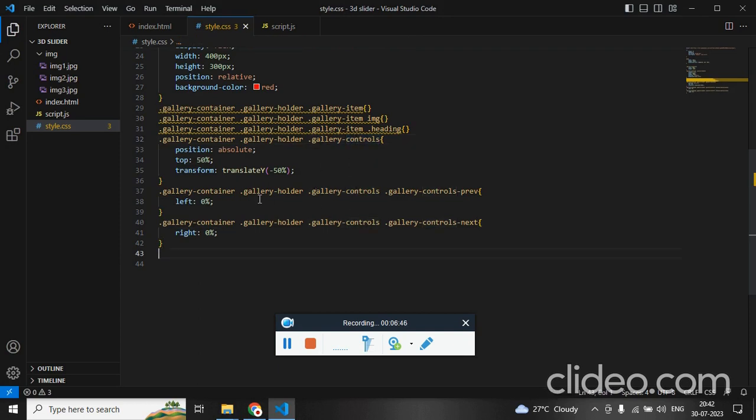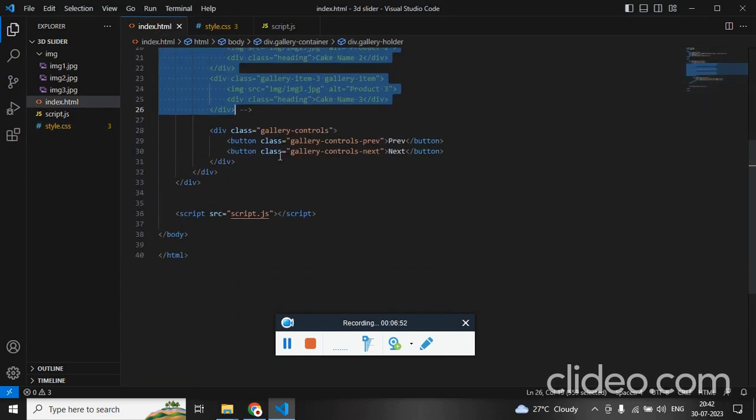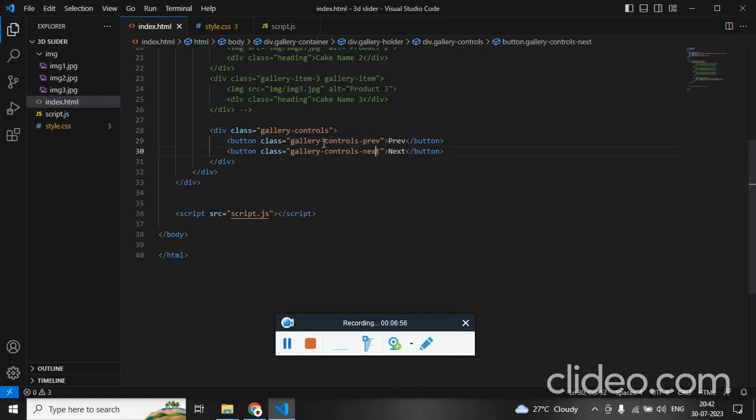Okay, the thing is we have to give position absolute not to the controls but to the buttons, so let me give another class btn.